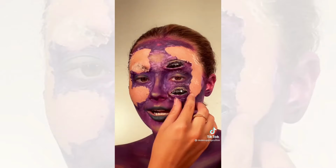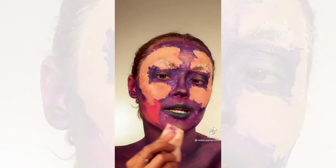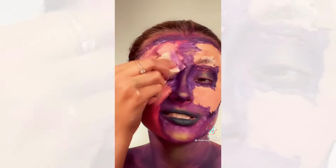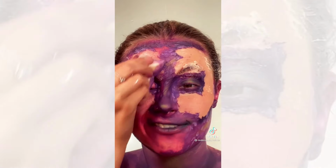Always put liquid latex under your scar wax, so then you can just peel it off. I'm gonna use a sponge to take off my makeup. And you're like, what? How are you taking off your makeup with a sponge and nothing else? That'd be because my makeup remover spilled all over my sponges. Oh, we're looking stained. It's literally 4 a.m. That's like really stained too.